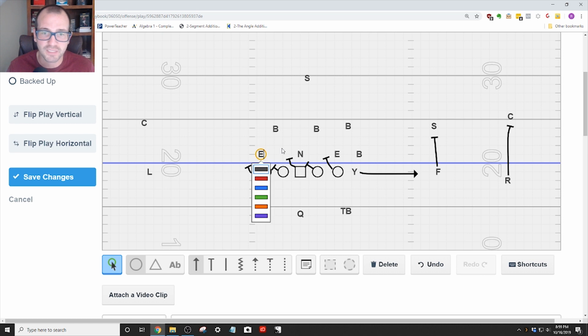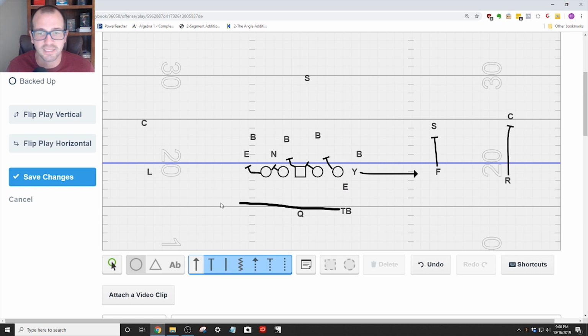Let's say everybody's blocked up, because again, we got 5, so he's blocked 2, 3, 4. Let's say it's that guy, 5. All right? Or for the sake of argument, let's say the backer goes, he's the 5th guy. Now we're reading the end. If the end goes straight up the field, then we will run our outside zone.